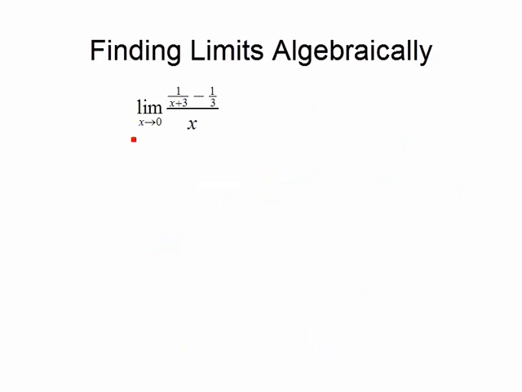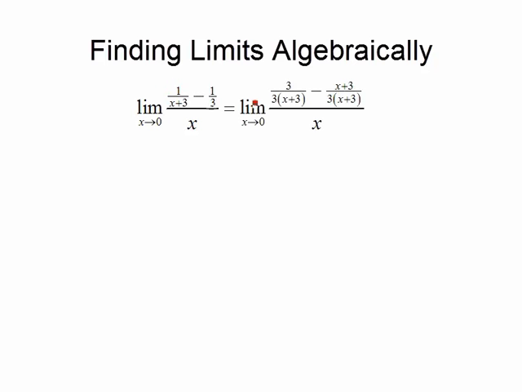All right, here's another one, and this one looks really nasty because it's got fractions inside of fractions. It's the limit as x approaches 0, the numerator is 1 over x plus 3 minus 1 over 3, and the denominator is x. We're going to try and plug in 0, but when we do that on top, I get 1/3 minus 1/3, which is 0. On the bottom, I also get 0. 0 over 0 is usually a signal that we're going to have to do some algebra here. And the algebra that we're going to do is try and combine these two fractions together on top.